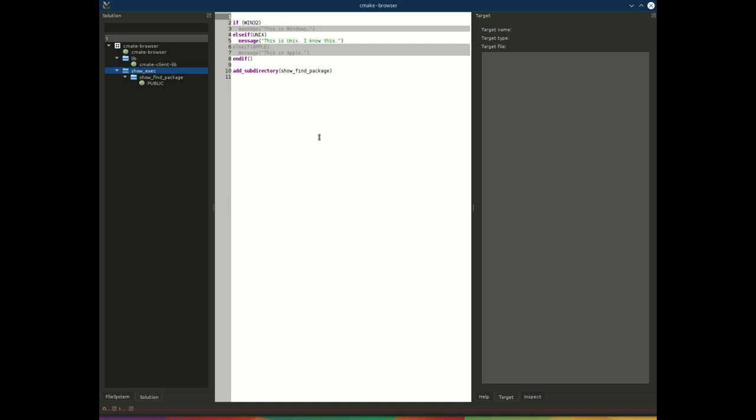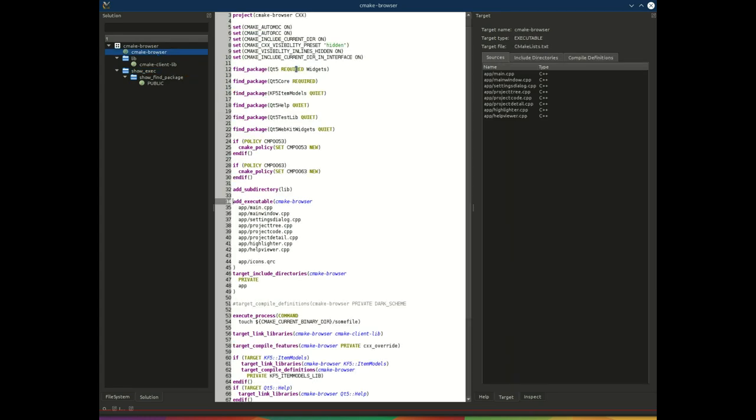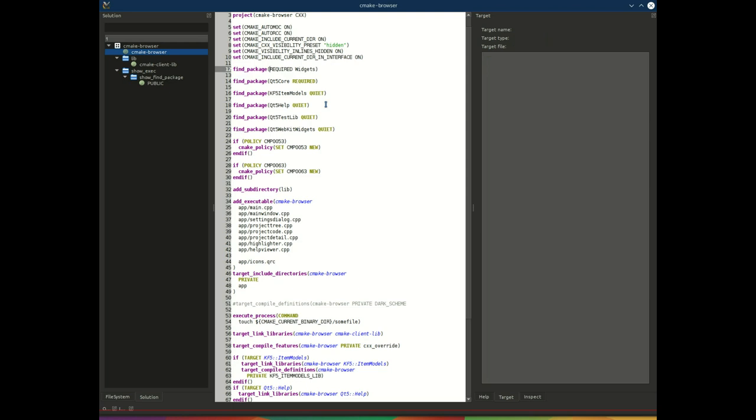Also worthy of note is that there is syntax highlighting and semantic highlighting here. Syntax highlighting just highlights commands differently to command arguments and maybe strings, but semantic highlighting is highlighting keywords and targets in a special way. So here, find package has a keyword called required, and it has another one called quiet, and it has to be in the second position after the package to find. So if I actually remove the package to find, required is no longer highlighted as a keyword, and so I'm again getting a hint that something is wrong. So if I put that back, and if I typo, I get another hint that something is wrong. So anytime I make a mistake here, I'm supposed to be able to get a bit of immediate feedback telling me that I've made a mistake.